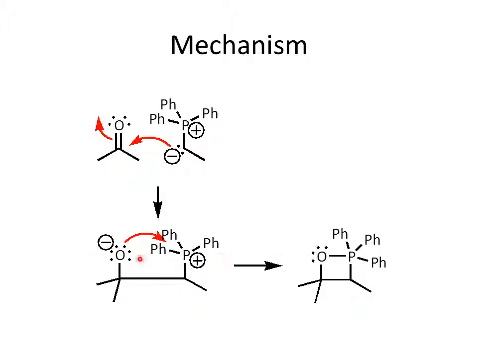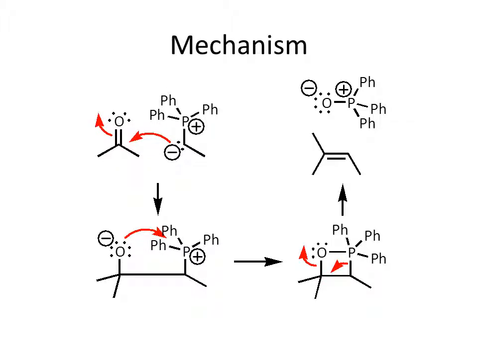If I break this bond, I'd go back this way. But it turns out the phosphorus-oxygen bond is really strong. Just accept that for now. And so it's harder to break that than to break these others. So let's break this bond. If I broke this carbon-oxygen bond, well, that would put a plus charge here, and that's probably not the most stable thing. So instead, let's break two bonds simultaneously.